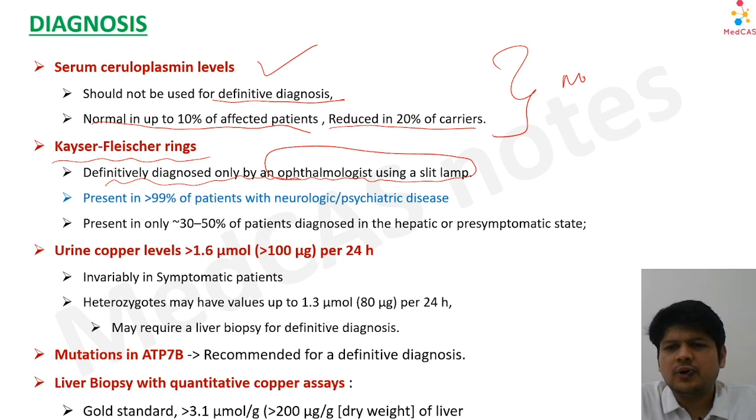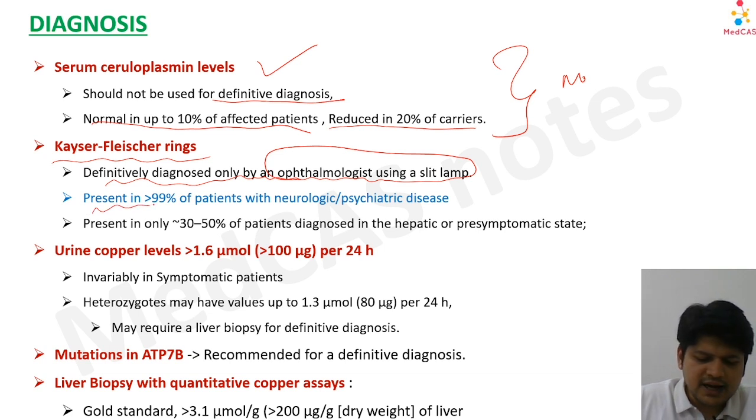Even however great an examiner you are as a physician, sometimes you have to be right, because this is what you are going to do in clinical practice, right? So there we have to be careful. Tell me how many times you have sent a patient to an ophthalmologist to look for the KF ring. So many times. That's a practice, so respect it, right? Why do we have to show off that no, I alone will make the diagnosis? No need. Take your colleague's help and it will be really good for the patient.